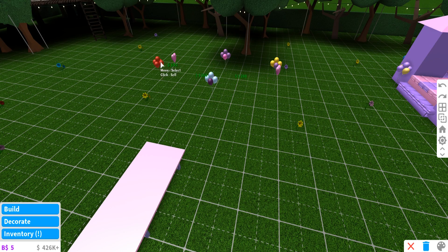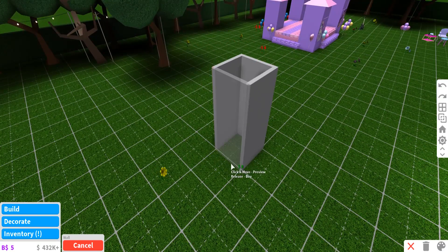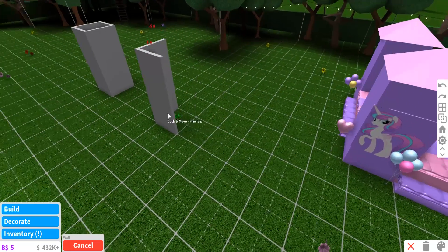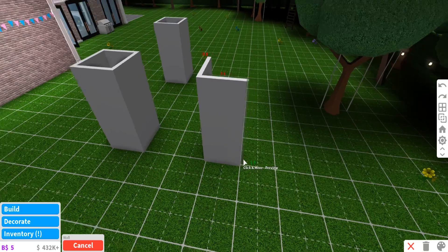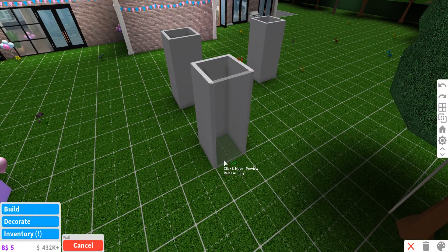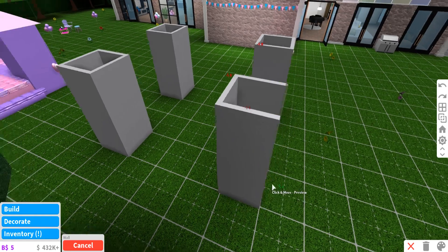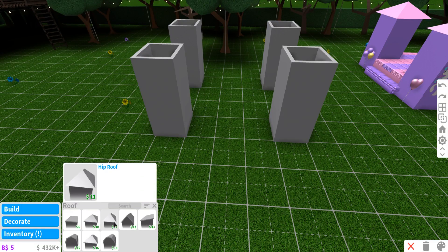Let me make some space so I can basically build it again. The first thing you need to do is get the walls and then you're just going to go around like this. I think this one has three spaces in between - one, two, three - and then put another wall here, another wall here. There's two in between this part. You don't have to do this exactly the same, but I'm just trying to recreate the one I did before. I'm going to put the roofs on just so you can see what it looks like.